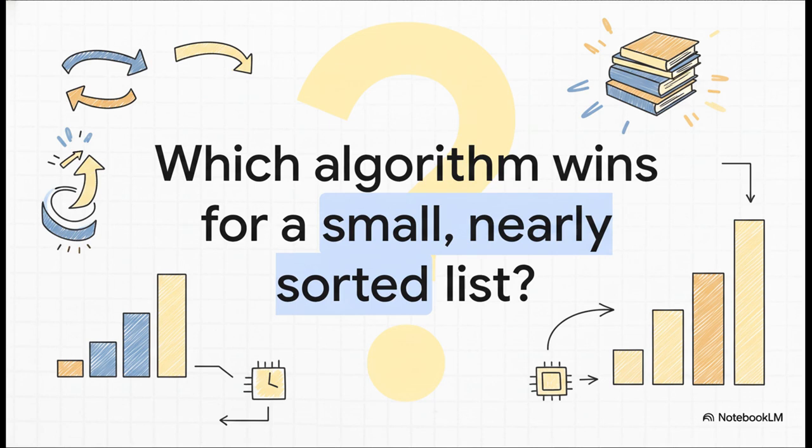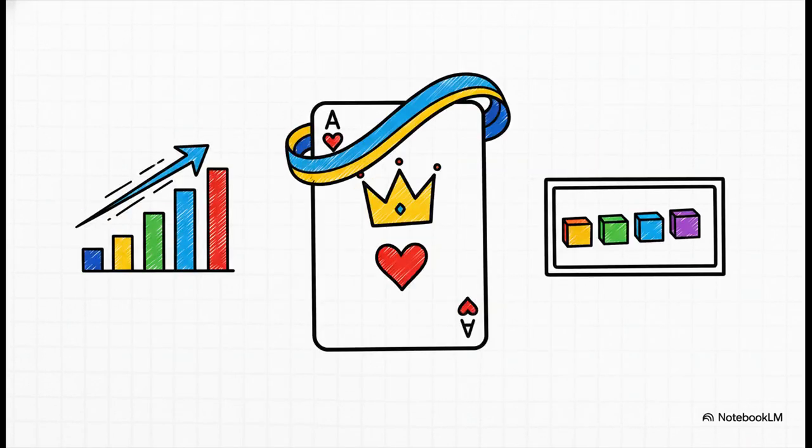Okay, time for a little pop quiz. You've got a small list of data, let's say a few hundred items. It's already mostly in order, and you don't have a lot of extra memory to play with. What's your pick? Which algorithm do you choose? It's gotta be insertion sort, right? This is its absolute perfect scenario. Because the list is nearly sorted, it gets to use that adaptive superpower and just fly through it. And since memory is tight, the fact that it uses basically 0 extra space, what we call sorting in place, makes it the clear champion here.